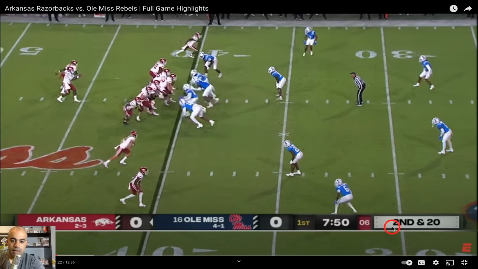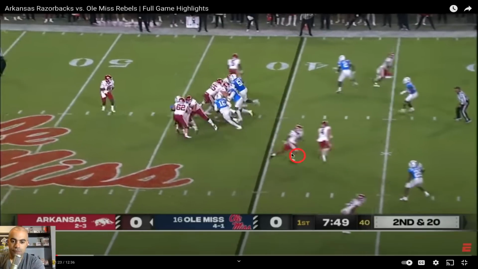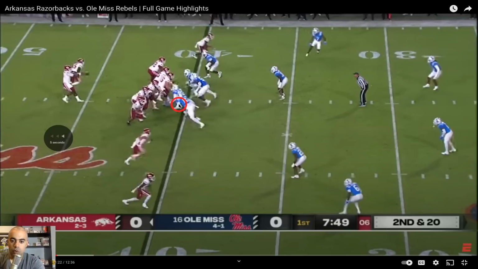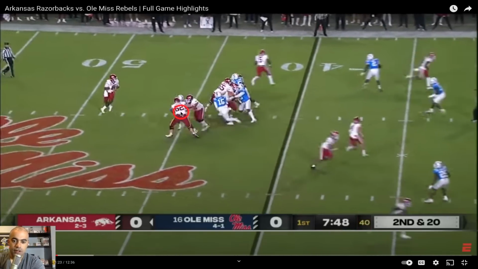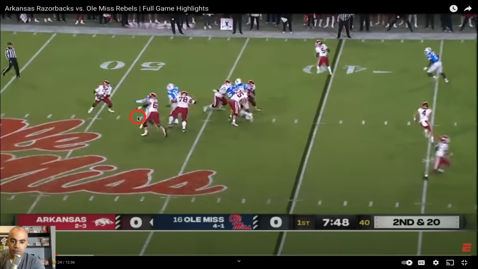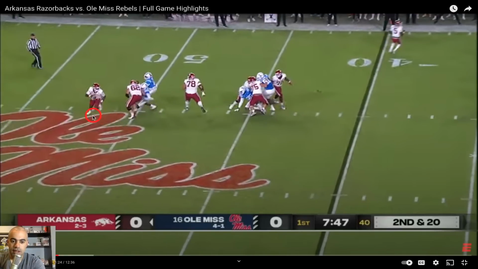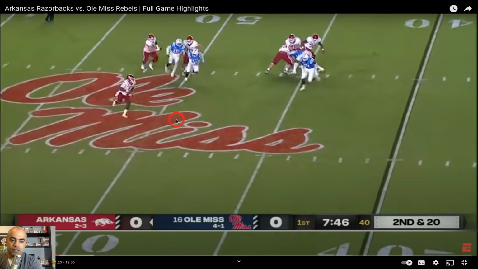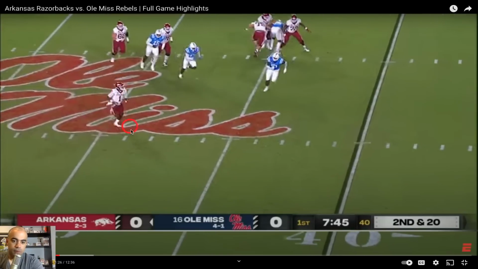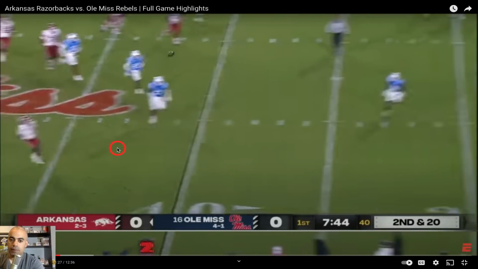So 2nd and 20, KJ took another sack, and this is him just making a freaking play. Once again, poor job picking up this twist stunt right here. This DB is able to break through. But once again, if you're going to play KJ Jefferson and get exotic, you don't want to allow him to break contain to his right side. So this is one of the best quarterbacks in college football when he's able to roll out to his right side. He's just a difference maker, not only as a runner but as a thrower.